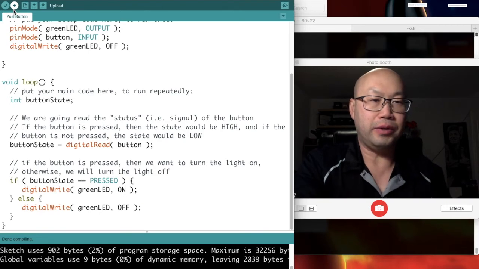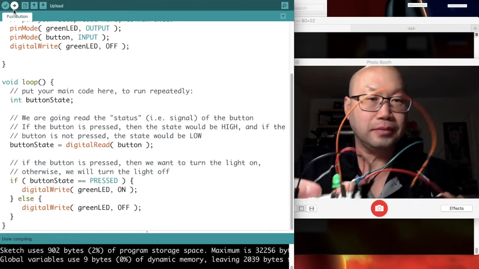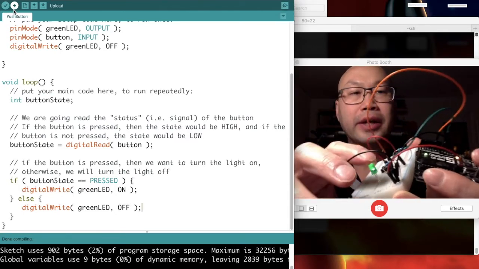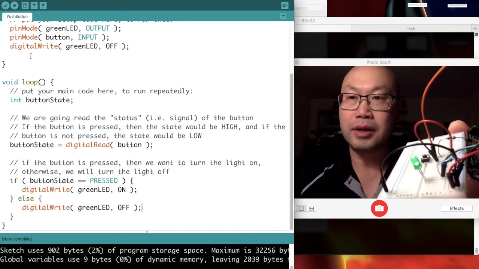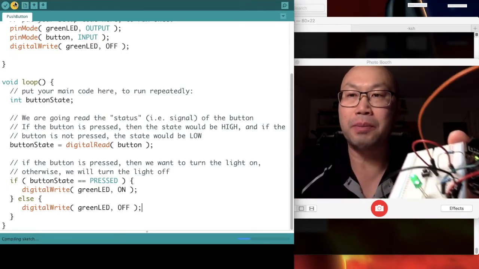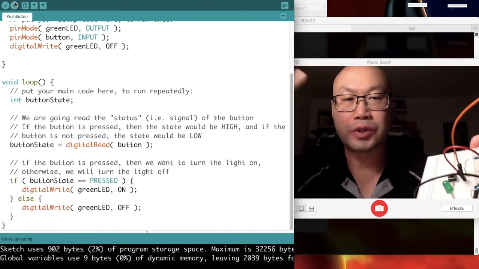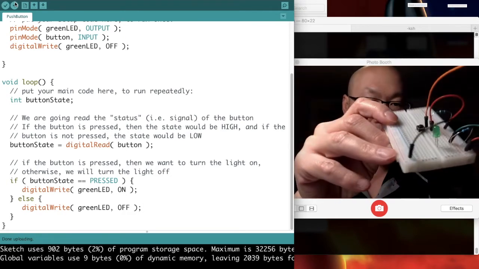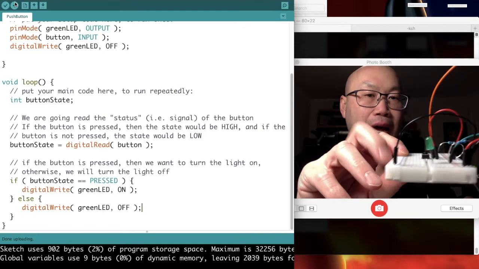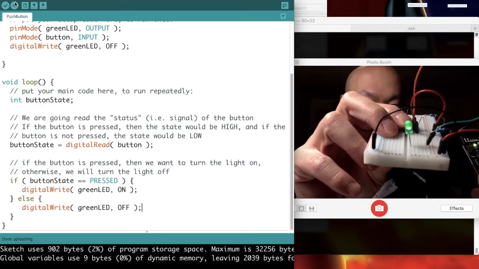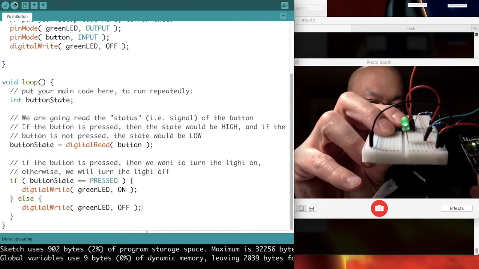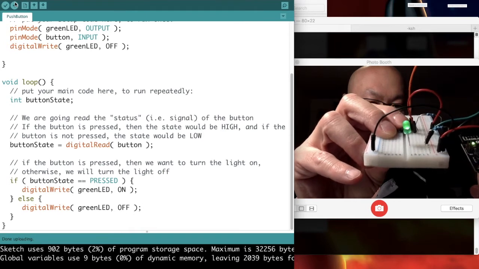So I'll plug in my Arduino here. So there it is. The green light's on, so I had this on before. It's a remnant of the program that was in there before, so let me upload it. That's why in our setup, if something was on already, we explicitly turn it off. So there we saw that the light is off, and now hopefully when we press the button the light turns on. So here we're going to do it. There we are, the light's turning on, and if I let go of the button, the light comes off. So as soon as I let go, the light comes off, and when I hold it down, the light comes on.